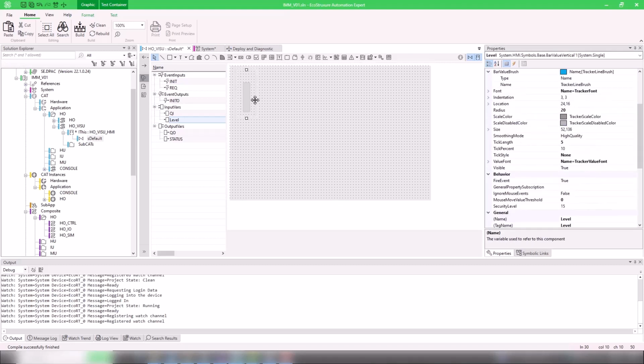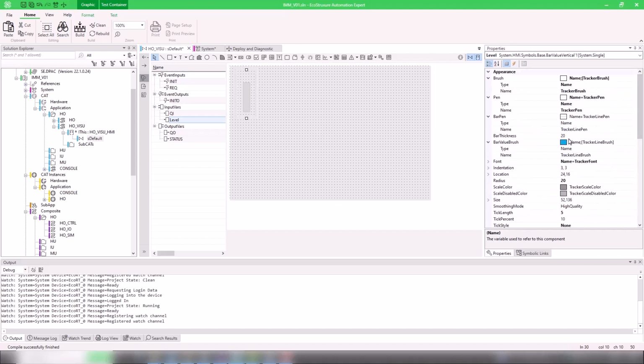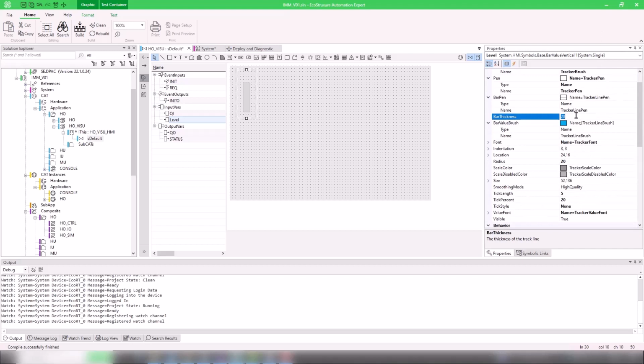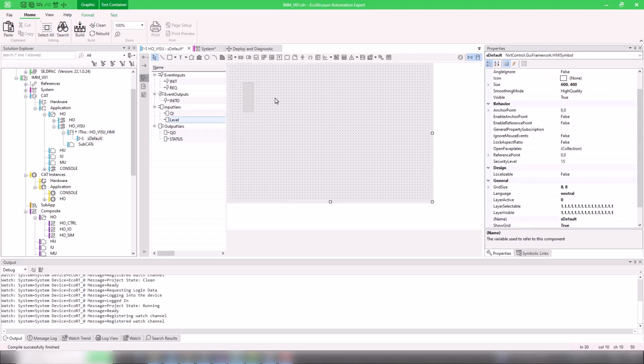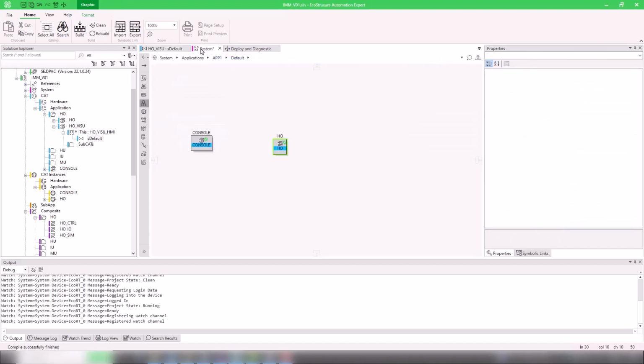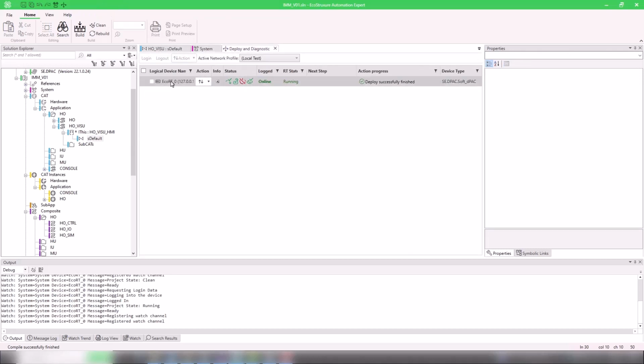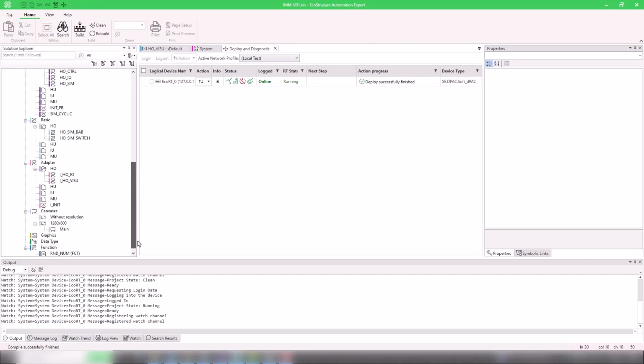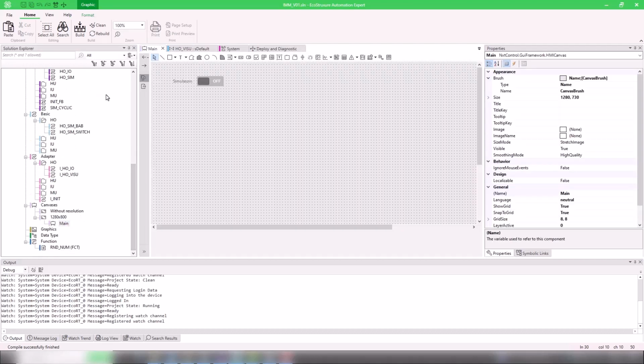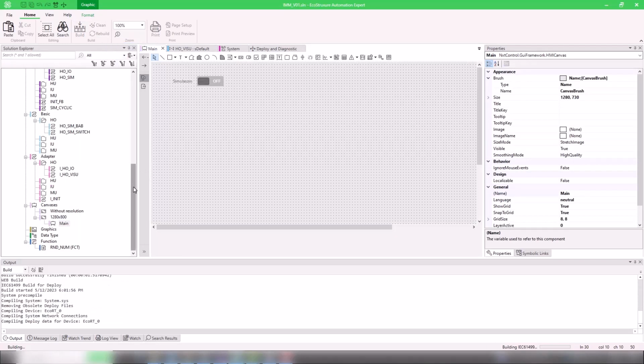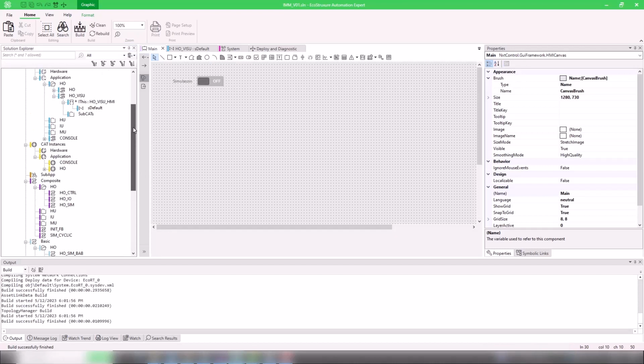I want to make it wider. Now we must place the instance into our canvas.